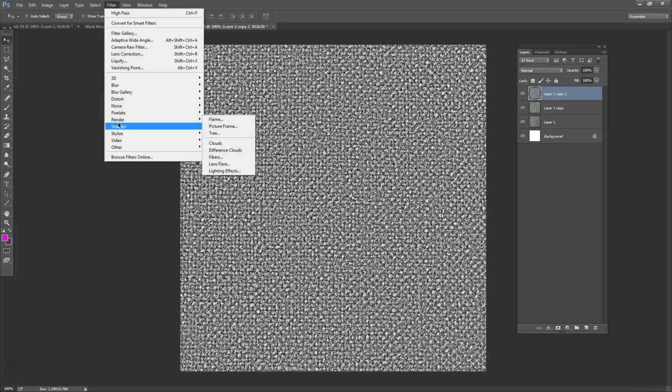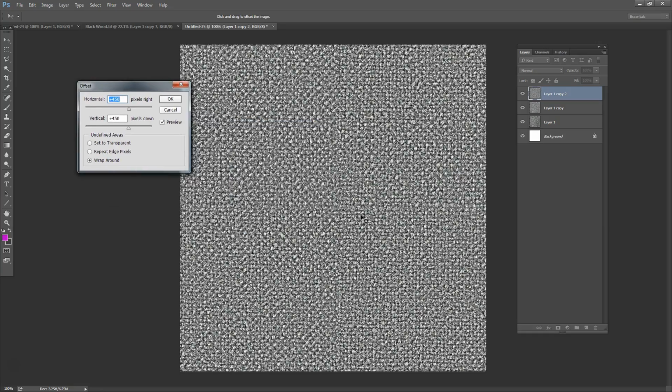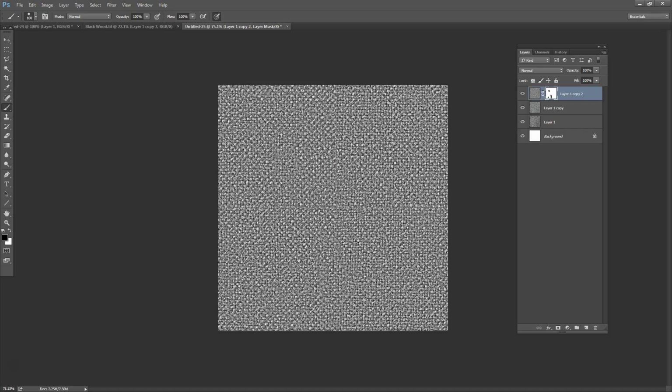All right, I'm going to duplicate that, and then we're going to do an offset on that. So we're making this tileable. So we're going to go down here to my offset. I already know this is 900 by 900, so we're going to do 450 on my offset. I see a little bit of striation in there, so we're going to put a mask on this, and I'm going to paint black and kind of take some of that out. Sometimes you can kind of look a little bit further back. You can see some of these little striations in there.